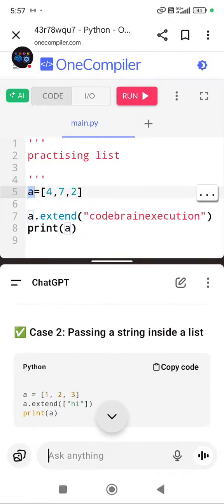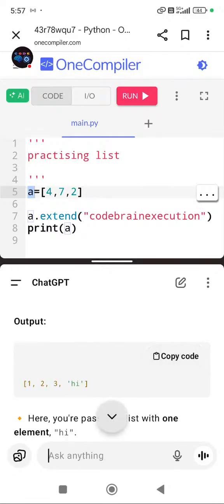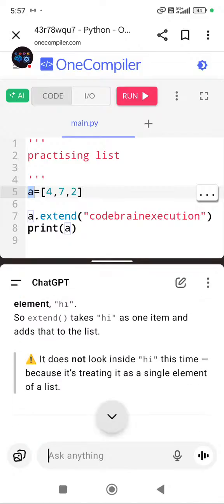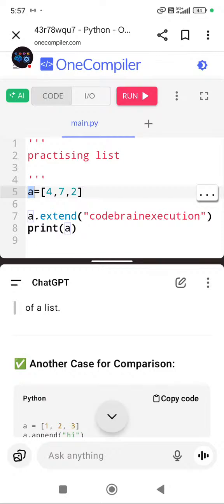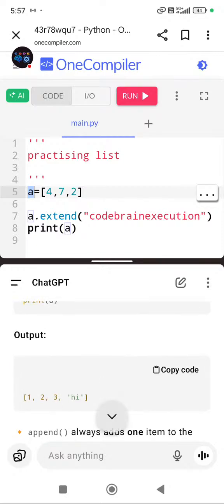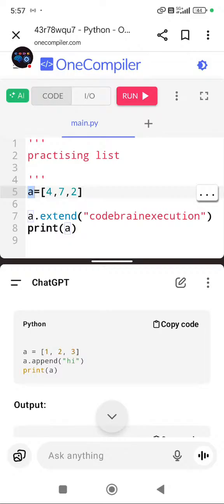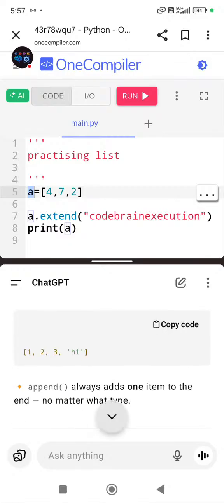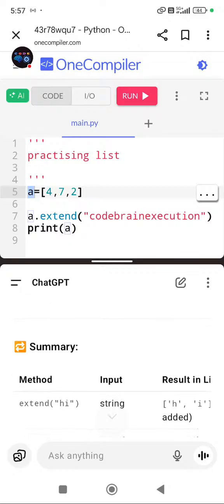Passing a string inside a list: one element hi, so extend takes hi as one item and adds it to the list. It does not look inside hi this time because it's treating it as a single element of a list. Another case for comparison: one item to the end, no matter what type.